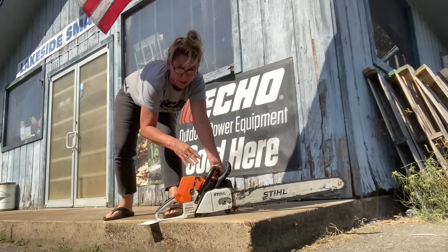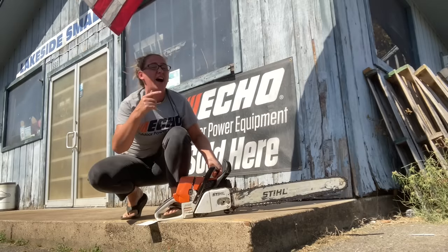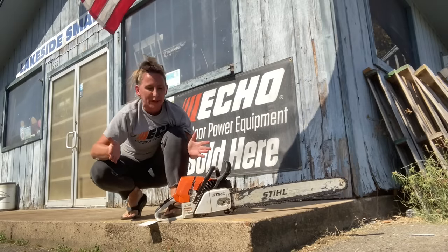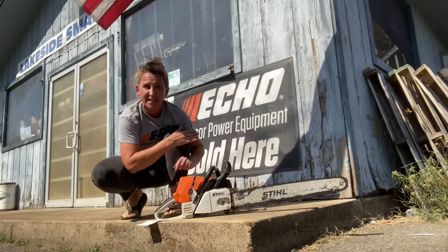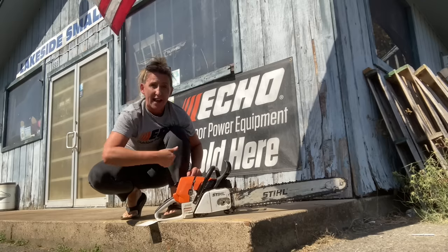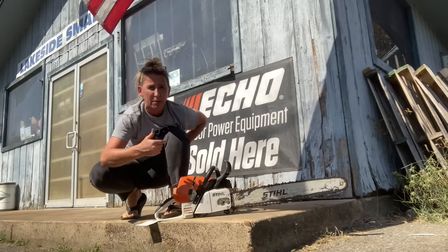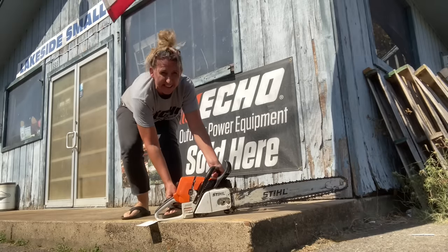Off the decompression trigger because I don't like them. See what I'm talking about? I know a lot of you ask, why don't you use the decompression trigger? I just used the decompression trigger like 4 or 5 pulls, didn't hit at all. When I took the decompression trigger off and I had the oomph that it needed, it totally popped off that first pull. That's why I don't use it. Taking it off choke.